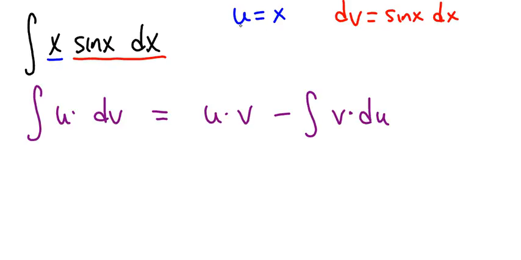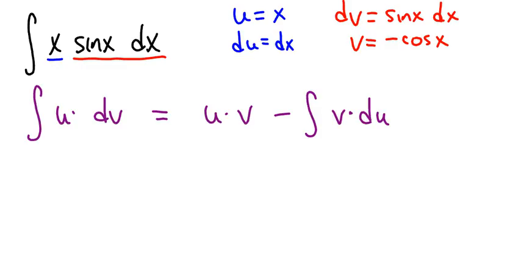So what does this mean? Well, if u is x, then du is dx. The derivative of u with respect to x is 1, and we kick that up. On this side, it turns out that any antiderivative will do just fine. So I'm going to pick negative cosine x. I could have added a constant at the end. It's okay. We'd have added it and subtracted it and been fine.